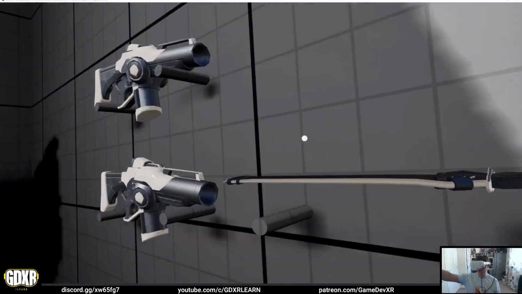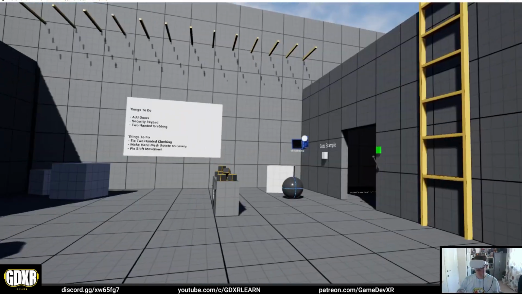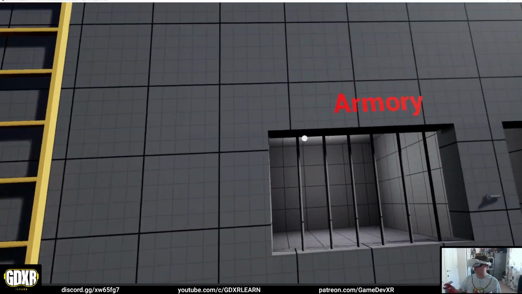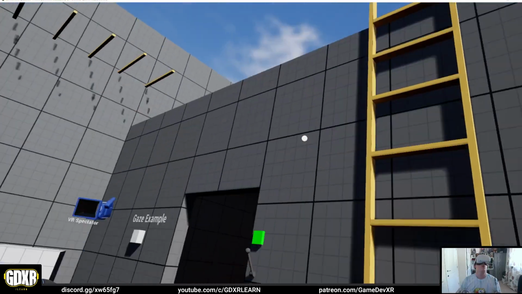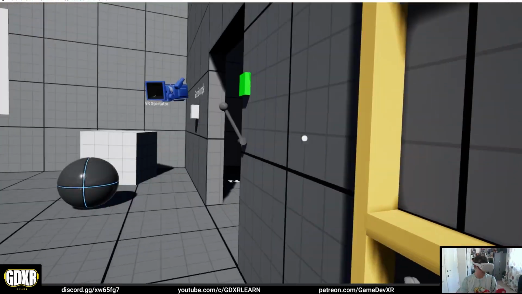So you do have the options for that, and I'll show you how to set that all up. So that is movement and hands, and we've also got the weapons examples in there. We then have climbing. So there's two sets of climbing that's included in this.